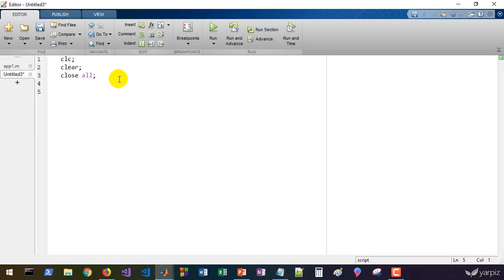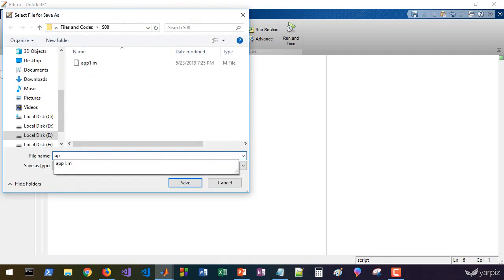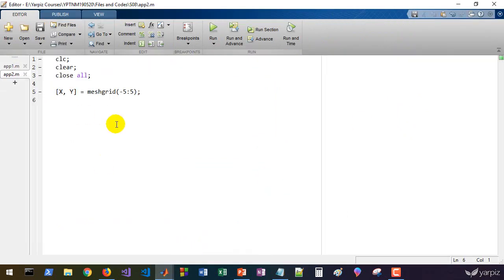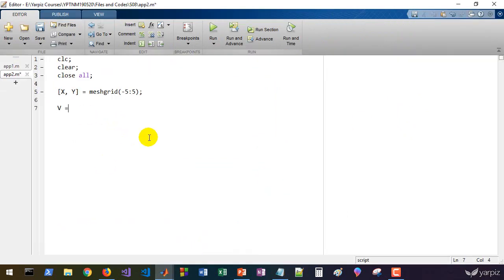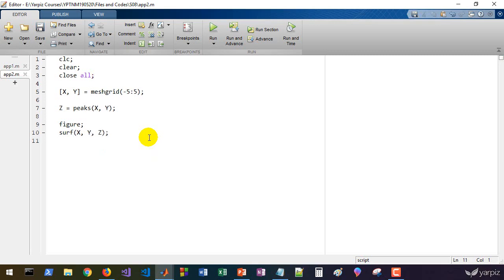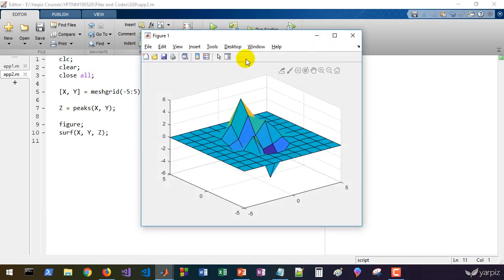For example, you may create a meshgrid from -5 to 5, and let's name the values x and y. If you do this, you will get these data points, 11 by 11. And if you evaluate z, for example, peaks of x and y, and plot these values, figure, and for example surf of x, y, and z, that's our data points.